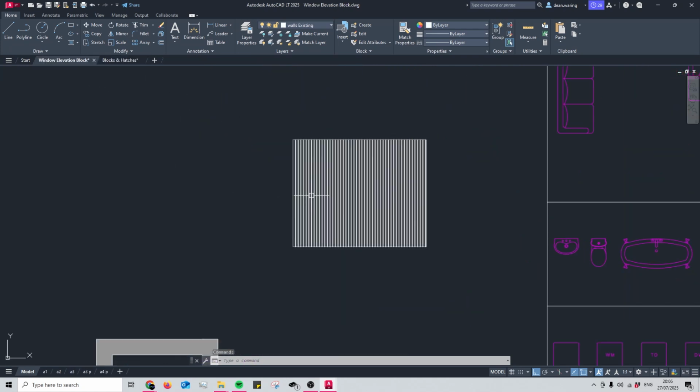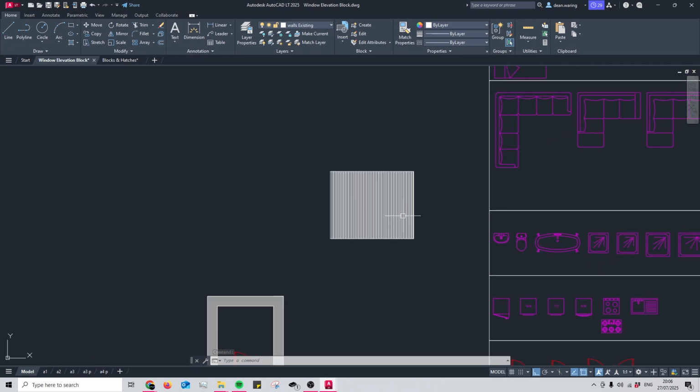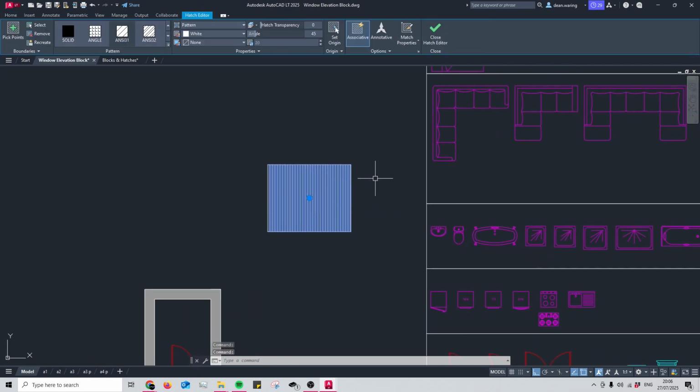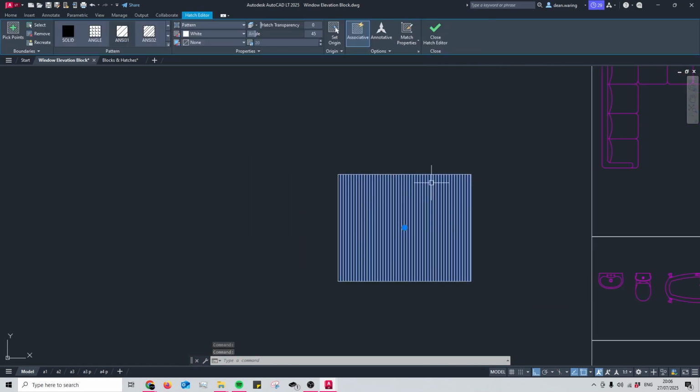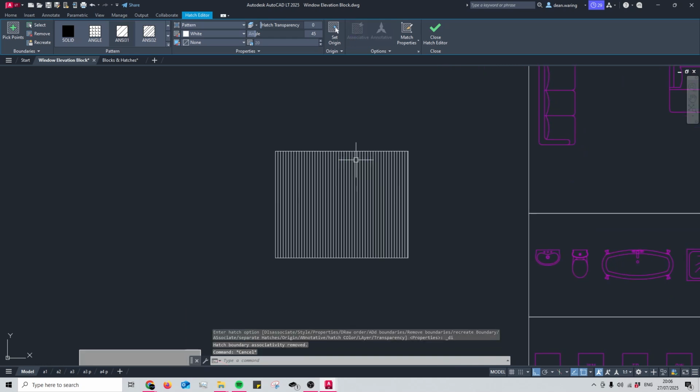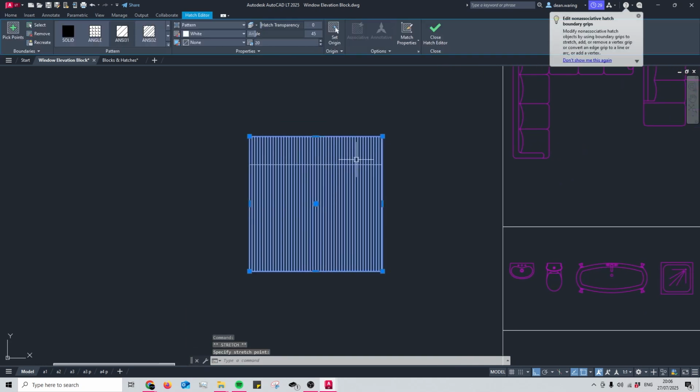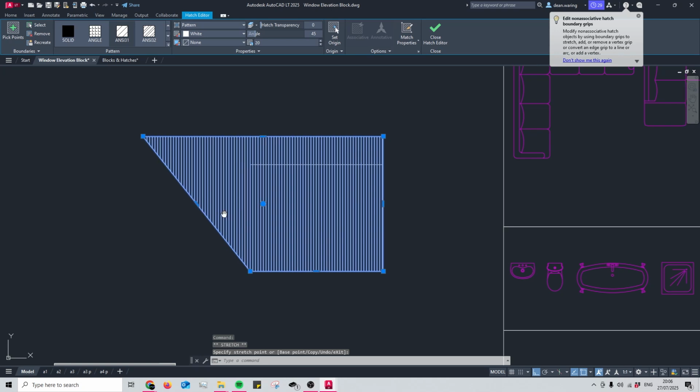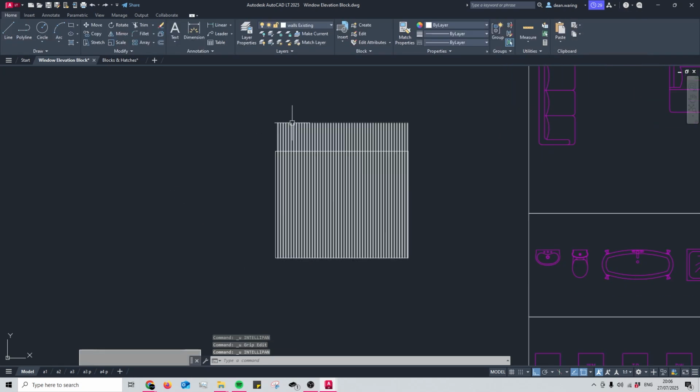Lastly, if you've made it to the end of the video, I'll leave you with a quick tip I found to be very helpful after learning about it. And that is that you can actually create more corners to your hatch if it's not in associative mode. So with the grips, like I showed you before, we can just move the overall size of it and create different shapes without having to draw in the borders.